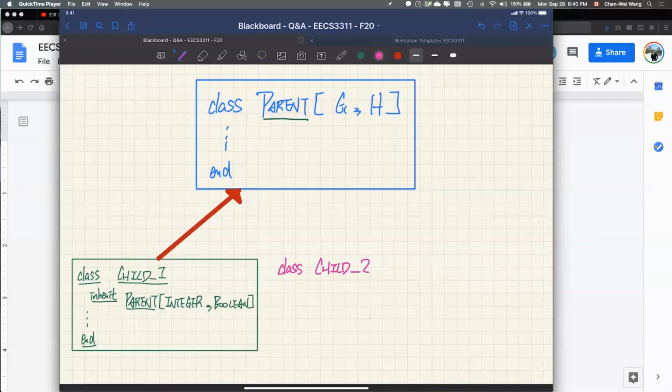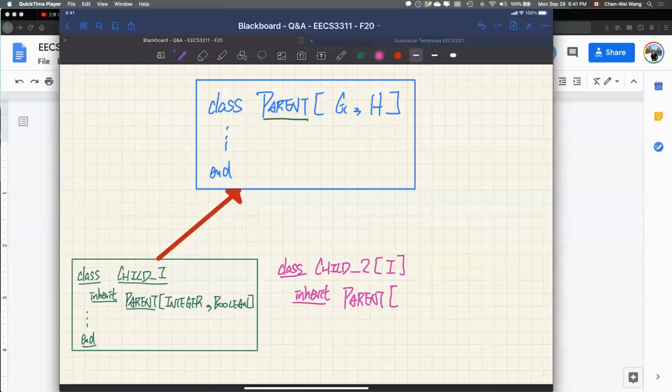Let's say the child over here is going to have some generic parameter, right? Of course, you can still choose G or H, but let's say I just want to choose a different name, right? Let's say I. Okay, I is a single alphabet I. It's also not an existing class. And then over here, I can say inherits. So now you can see that I still actually have to instantiate the parent, right?